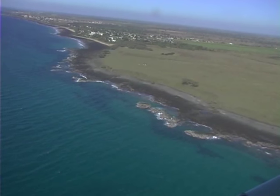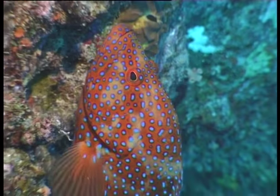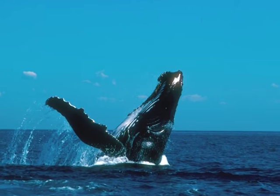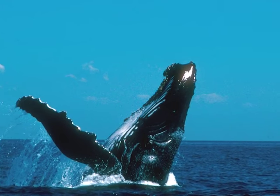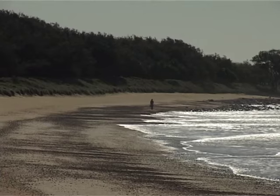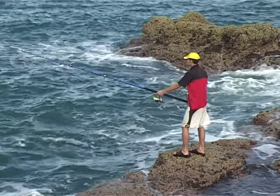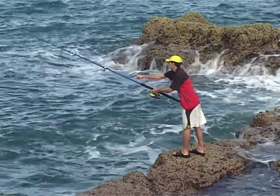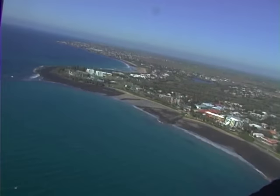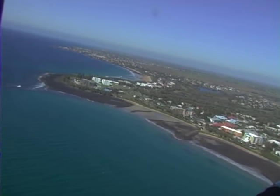Just offshore, rocky shelves and boulders support fringing coral reef, diverse fish life and invertebrates of all descriptions. Endangered sea turtles, dugong, dolphins, even humpback whales are often seen along this coast. Outdoor recreation, agriculture and tourism industries thrive here. A pleasant climate, coastal activities like diving, fishing and boating have drawn new residents to a sea change lifestyle. However, unprecedented population growth and increasing coastal development pose considerable challenges for managing this unique and vulnerable coastal environment.